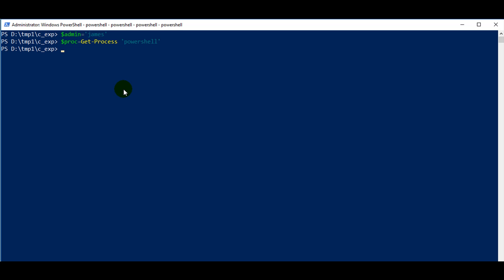Now I can add this to the hash table using $hash.add, and I'll have to use the key and the literal.